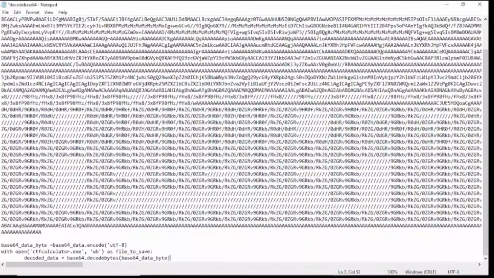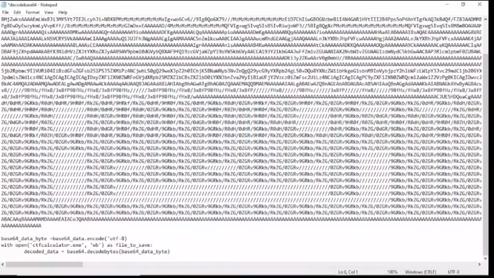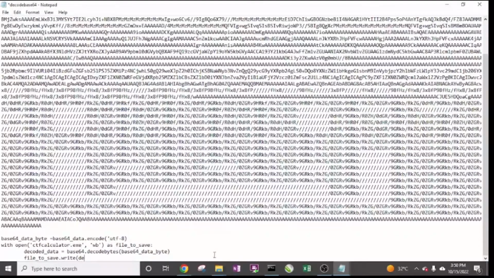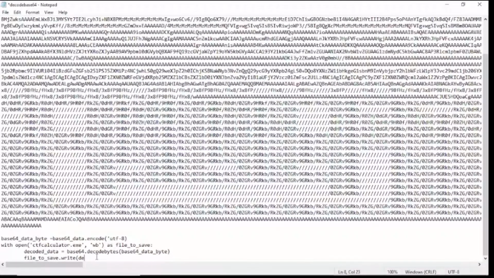So just close the bracket. Then we can now say file to save dot write decoded data. So just save this.